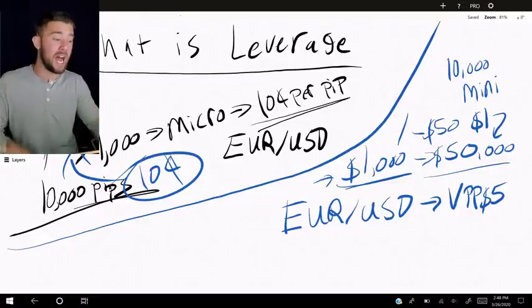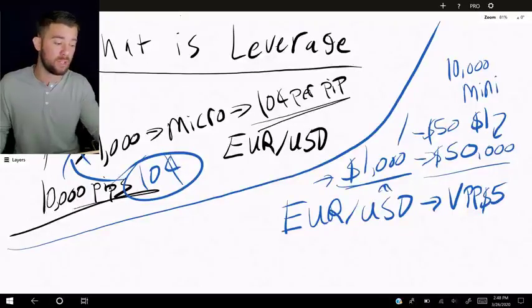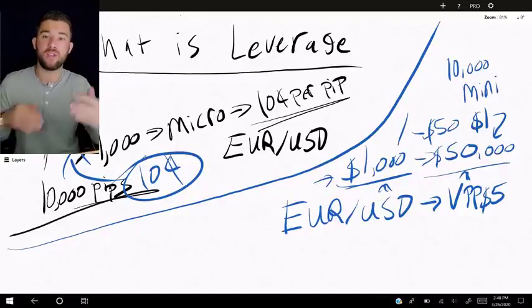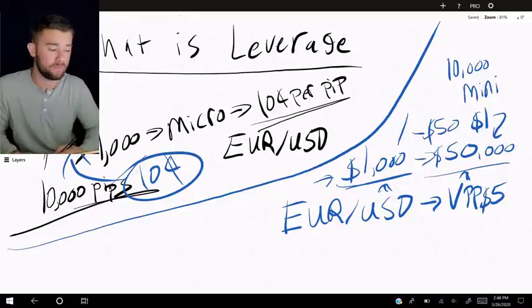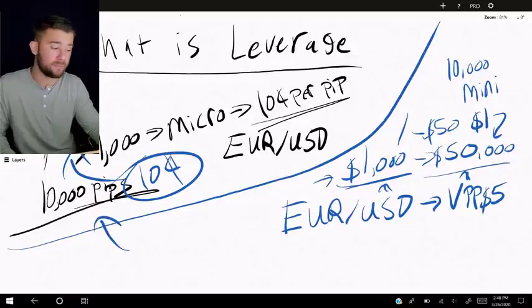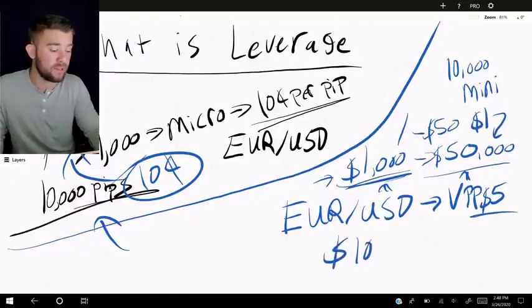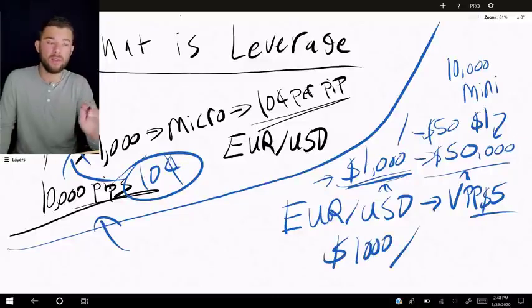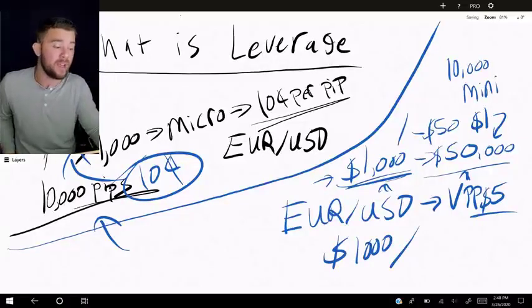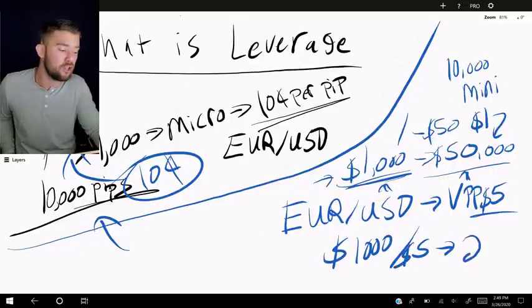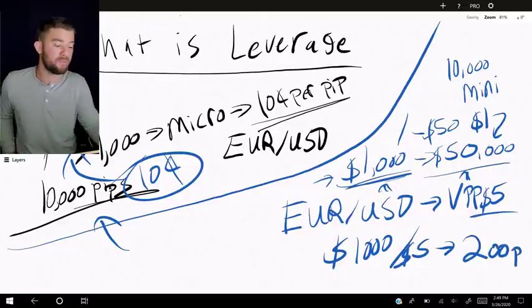But if you have your entire account balance, your $1,000 in margin, which gives you $50,000 in buying power on this position, how many pips do you have that you can lose before your account goes to absolutely zero? Where it was 10,000 pips, now the math we have to do is your $5 per pip and your account balance. Your account balance is $1,000, because they're not going to allow you to lose more than $1,000. If you're risking $5 per pip, let's finish the math: you only have 200 pips, because 200 times 5 is $1,000. That takes your account away.